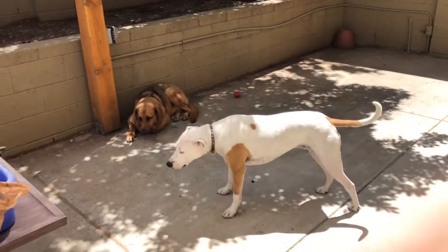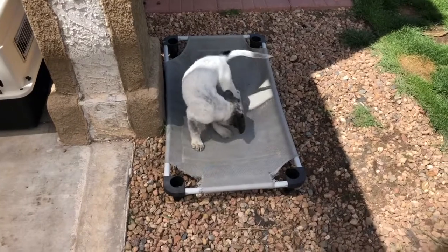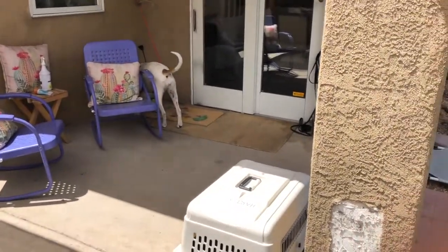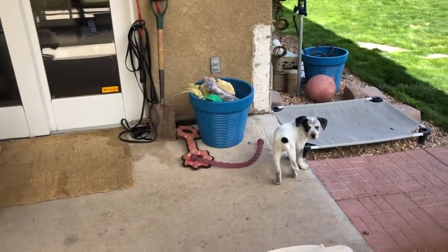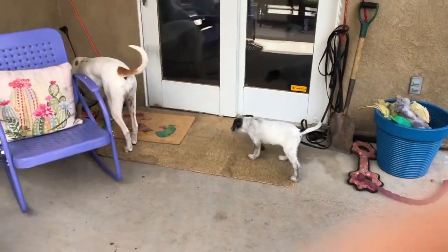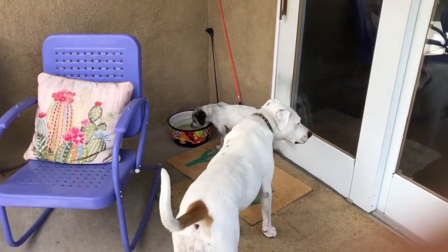So this is typical of when I first bring a dog home, that they kind of get ignored and they kind of get the stink eye, like stay away from me, for a couple days. Annie especially will do that if the dog has giardia or worms. She won't associate with it. Chardonnay doesn't seem to care so much. So they're very clearly stating their position in the pack here and not falling for the puppy cuteness that people do. People make the mistake of being too doting and too coddling and too affectionate with the puppy too quickly, and it upsets the balance of the relationship from the get-go. And you see how nice and timid the puppy's being about getting some water. It didn't just barge in there, it asked for permission.